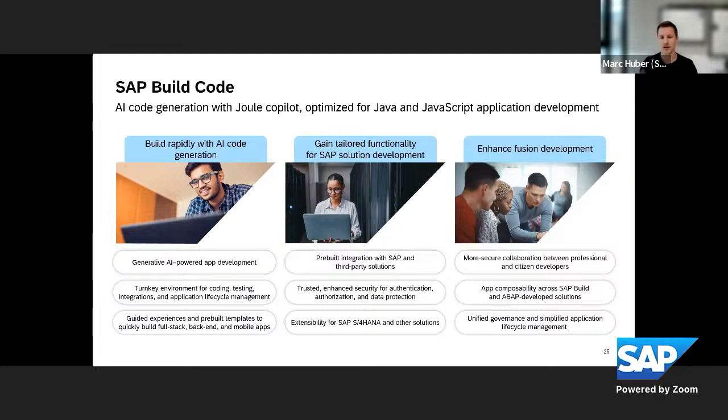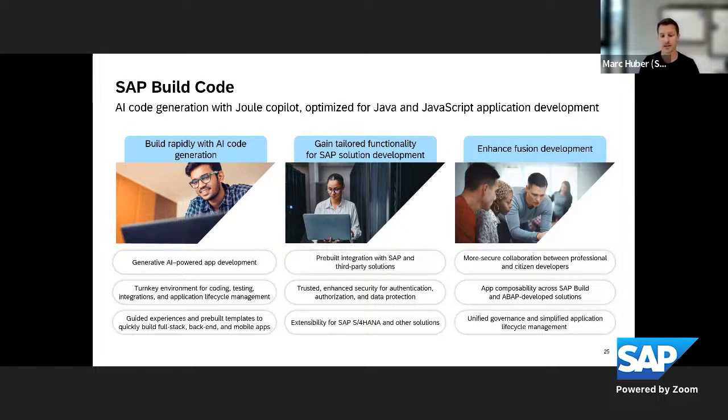And of course, we provide all the capabilities to integrate also your SAP and third-party solutions. So in the Service Center, you see an overview of all the different systems that are connected to your BTP account. You can simply select the sources that you would like to include into your application and start extending the systems as you need it.